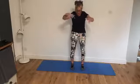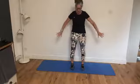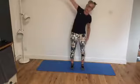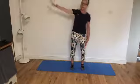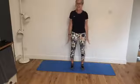Exhale into the C shape. Inhale, open, draw the ribs down. Exhale to one side. Inhale back. And then exhale to the last side. Inhale back. Brilliant. Take a big deep breath in. That just finishes off that little warm up.